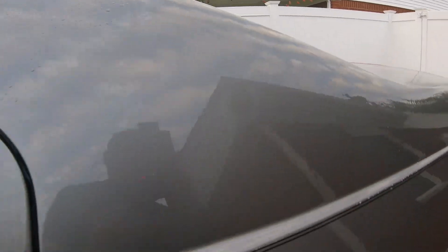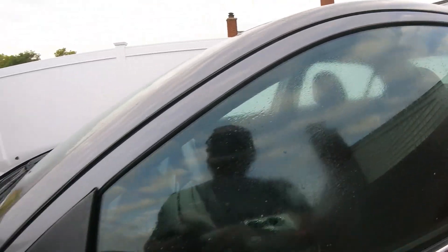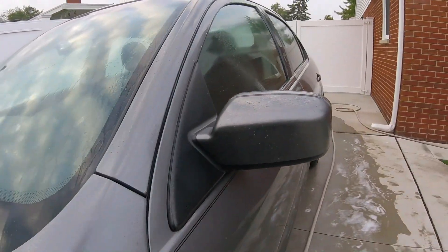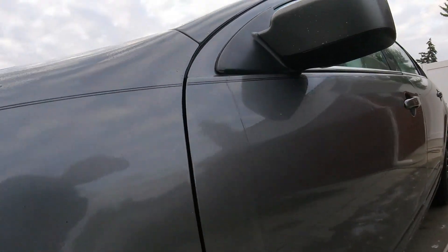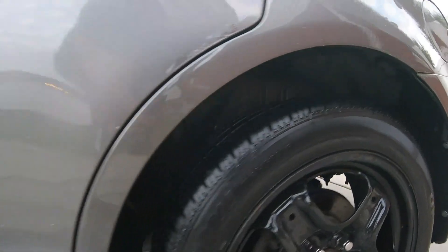Oh look at that, it's already working — can you guys see that? They're purple! Man, I hope you guys can see that, it's crazy. I've never used a product like this. I know Adams makes one that works pretty good. You can see the purple in the line here from the water. I can see it pretty good — it hasn't even been five minutes, maybe a couple minutes. Look at that right there, probably mainly on the bottom anyway from the brakes and the road. Wow, you can smell it. This stuff stinks.